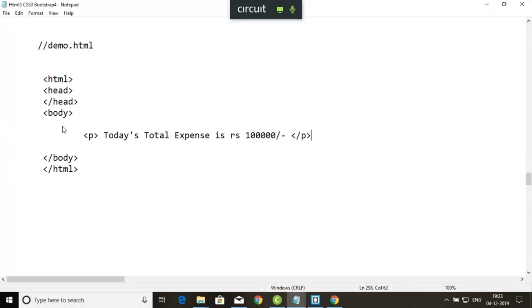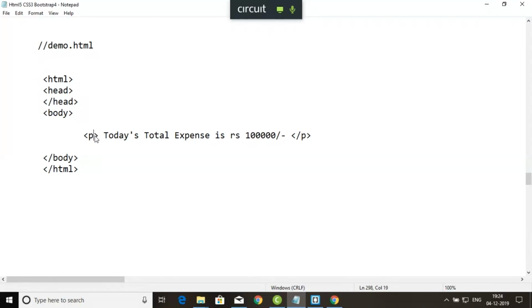Now I want to implement some CSS style inside this. One approach is that you can directly write the CSS as style equal to your CSS attribute. Another approach is that I don't want to write the style for each HTML element.